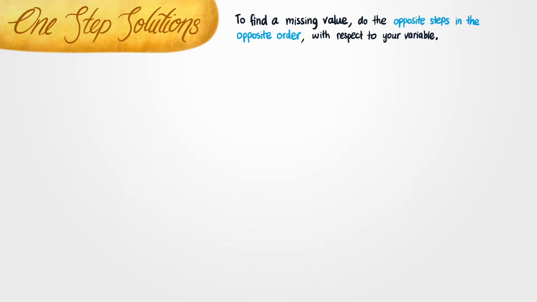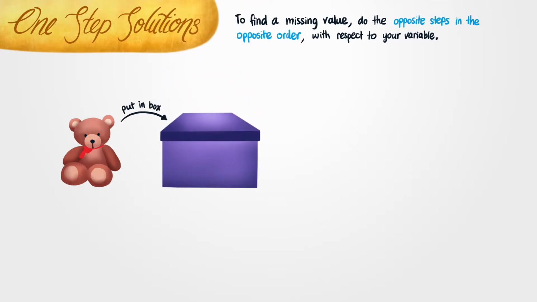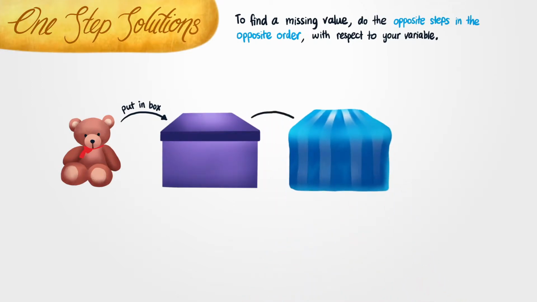To properly understand what I mean by this, I'm going to give you an analogy. I want you to imagine that you started off with some kind of gift that you wanted to give to a friend. So you got your friend a new pet teddy bear, but before you give it away, you decide to put it in a box for them. Now once you've got the bear firmly in the box, the next thing you decide to do is to actually wrap it with wrapping paper. But of course, you can't give a present without a ribbon, so you decide to actually put a ribbon on the box too.